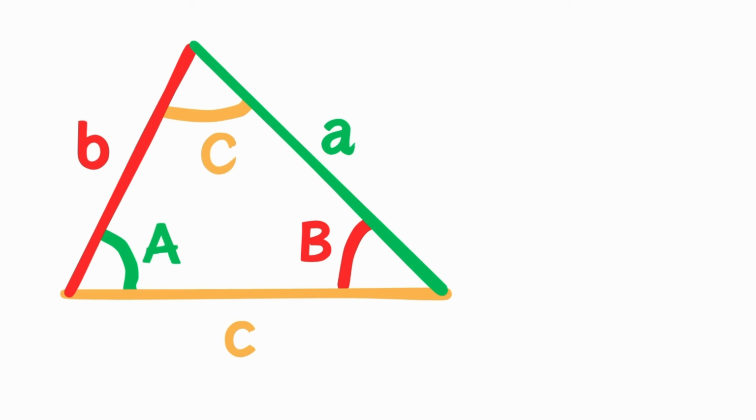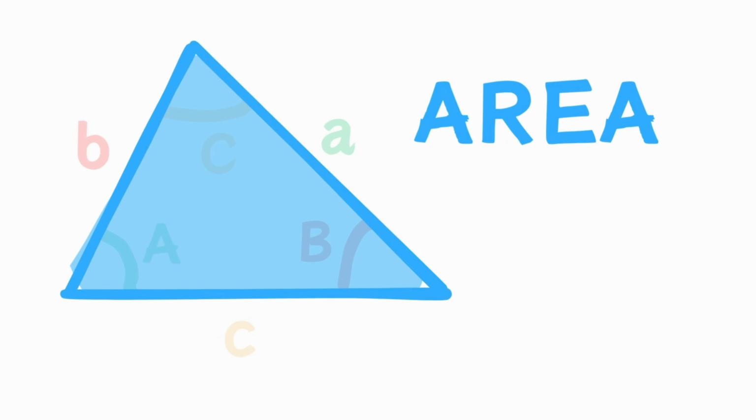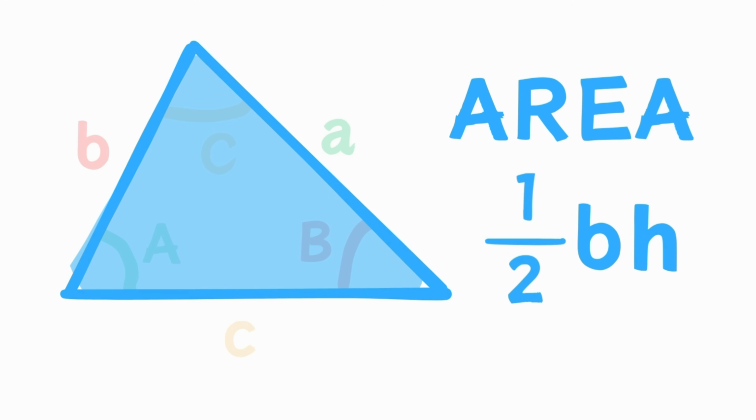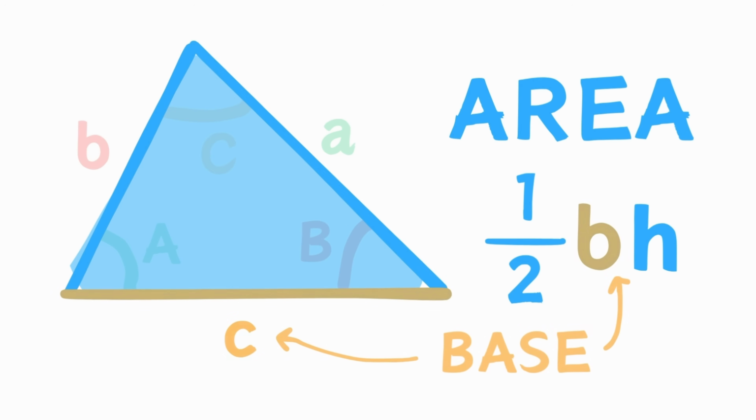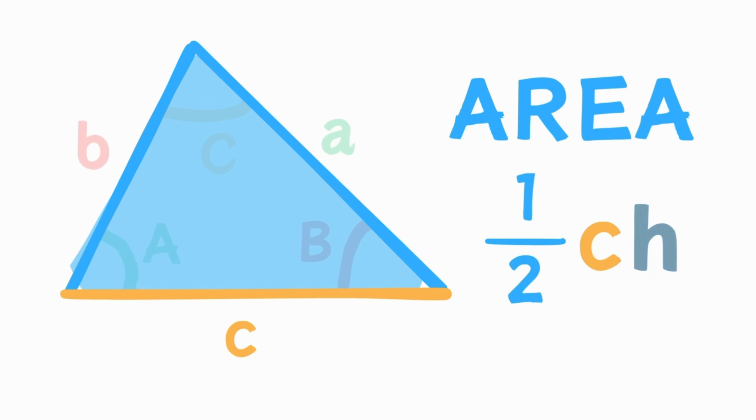To begin, let's start with a triangle and let's try to find its area. We know that the area of a triangle is 1/2 base times height. Based on our triangle's current orientation, our base is the length c. But what's the height? The triangle is not a right triangle, so neither A nor B represent the height of the triangle. The height can be visualized as this line running down the middle of the triangle.